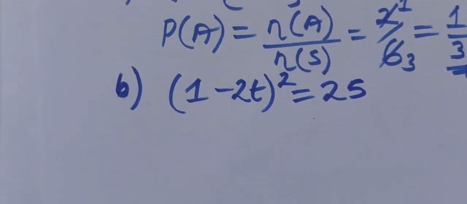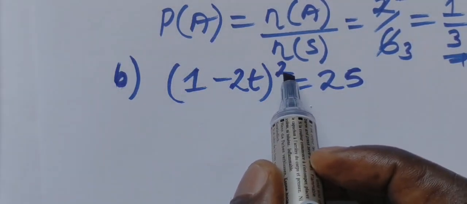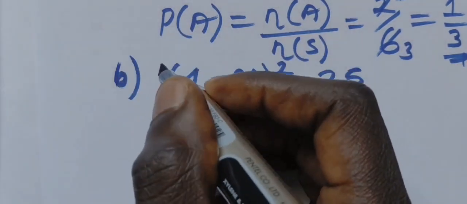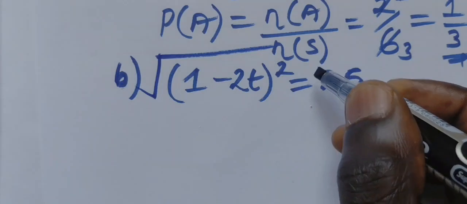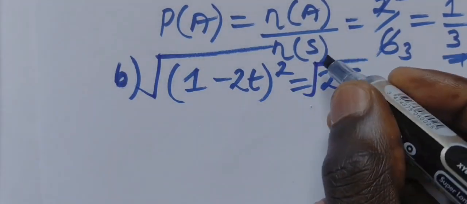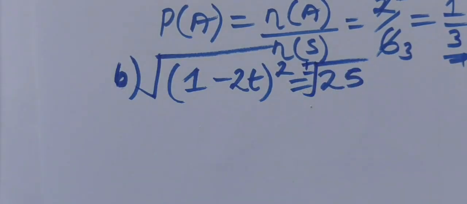So the first step we are going to take here is to introduce a square root so that we can get rid of the square here. Now the square root will be introduced both sides. So the square root of the left part also, and the square root of the right part here. But for the right part, we'll introduce plus or minus. So this is because this here is a quadratic equation and we need to get 2 solutions.